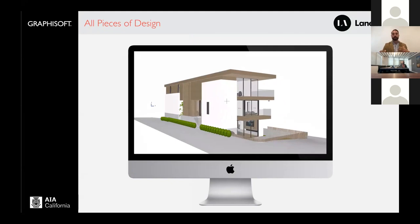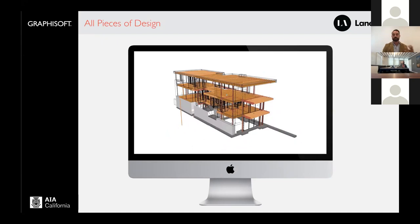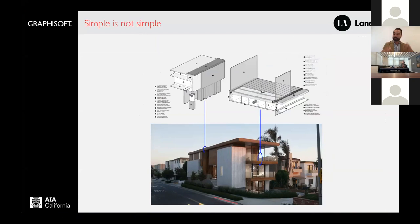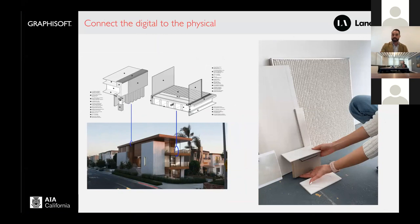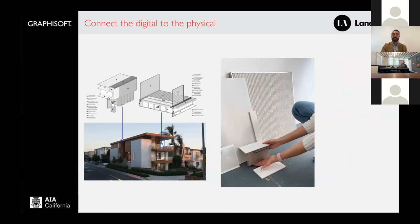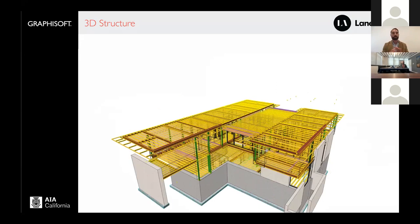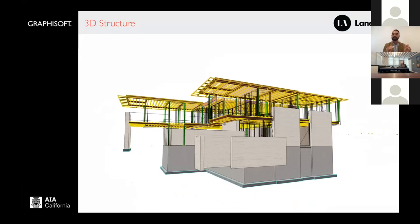As the design evolves, we want our clients to understand that the 3D model is not just a cosmetic tool — the BIM model contains all of the engineering and intelligence that our builder truly cares about. We geek out on 3D diagrams built in ARCHICAD to communicate what's important to us about the project. One of the more powerful improvements in our workflow is that our structural engineers are literally working at the same time in our same file — there's no importing or exporting. We're simply working on different layers in parallel on our BIM server, and this has radically transformed the way we collaborate with engineers.